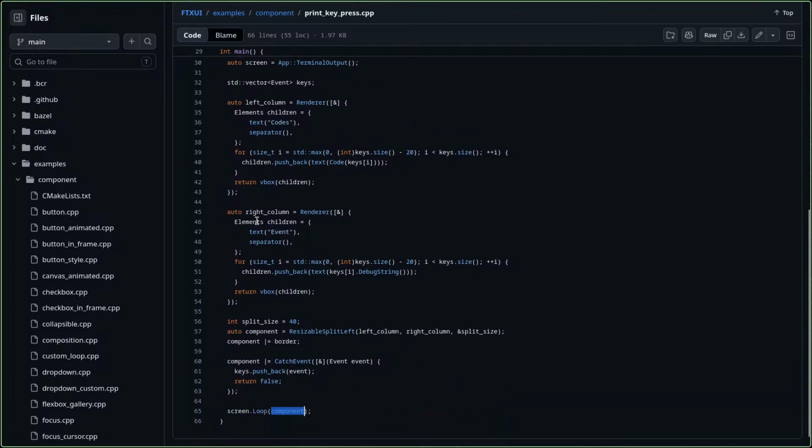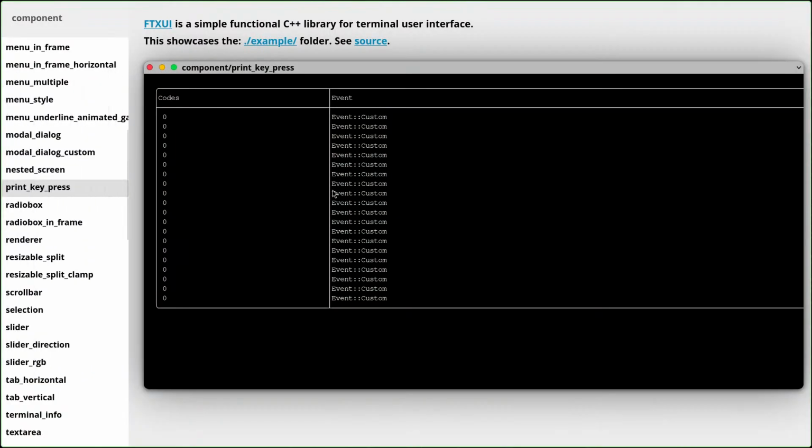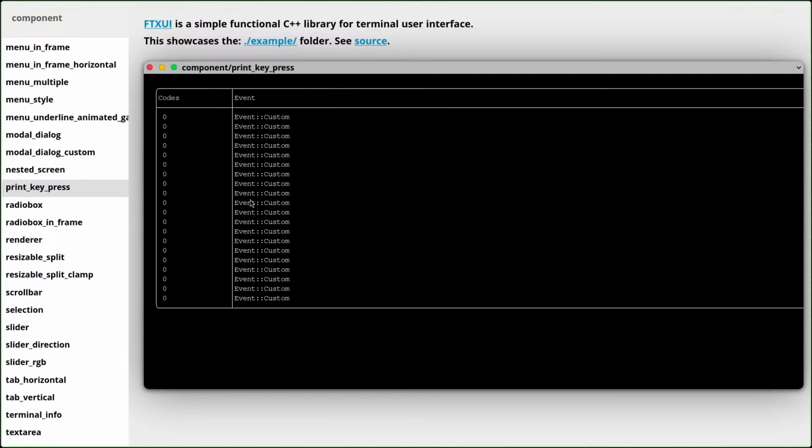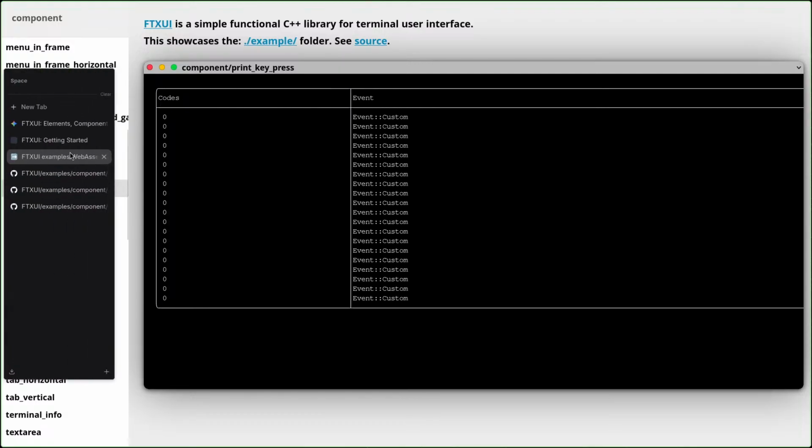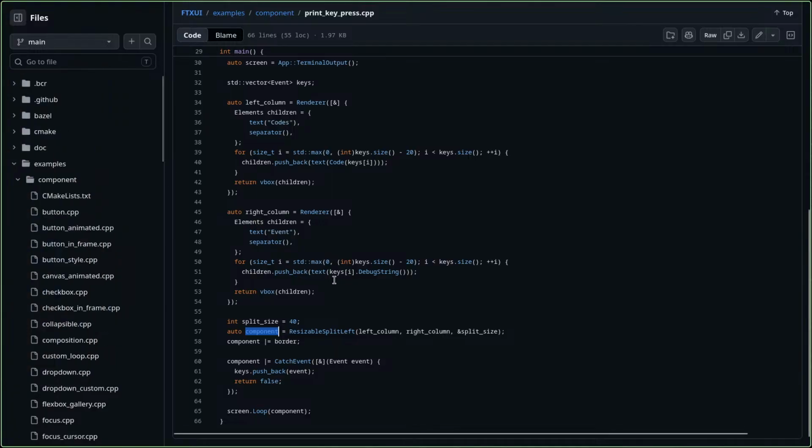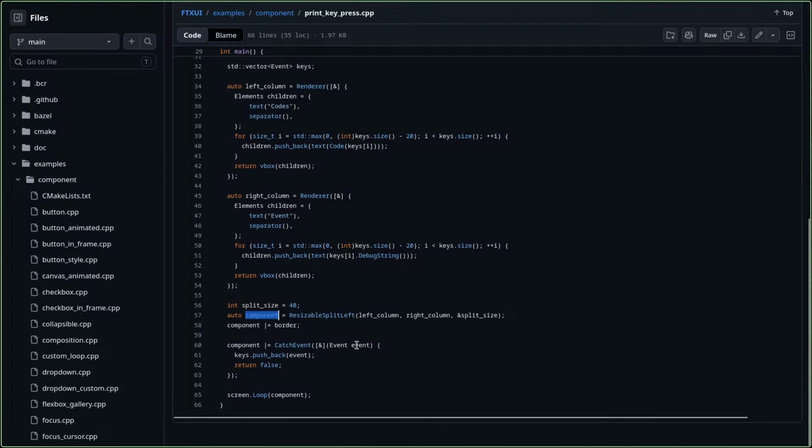This component was defined here with left column resizable split left. What is this resizable? Oh, nice. But okay, it's resizable. And then we did something like catch event.